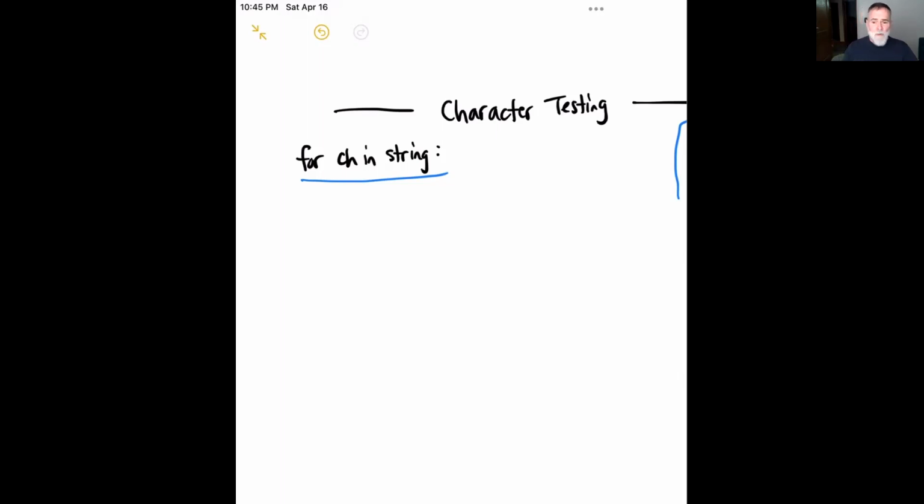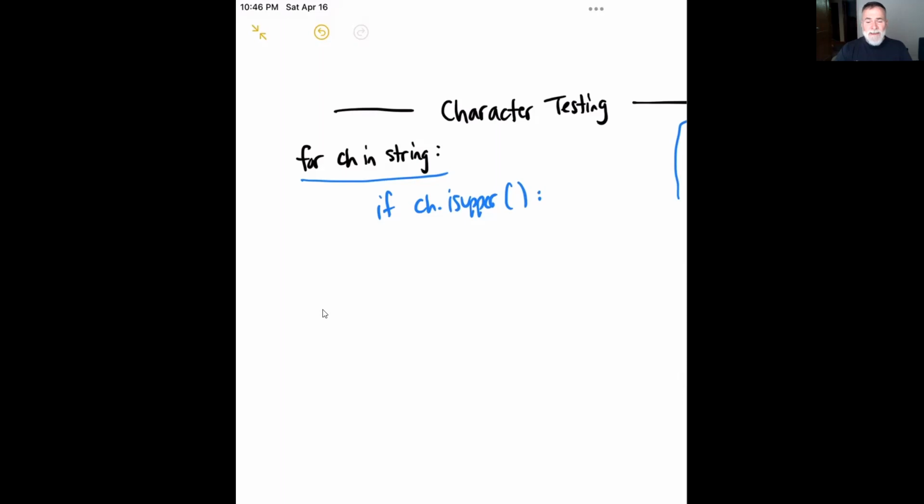So here inside this loop, we could just simply say, well, if the character dot is upper, and remember that that returns a true, so we can just simply use the return value as either true or false.